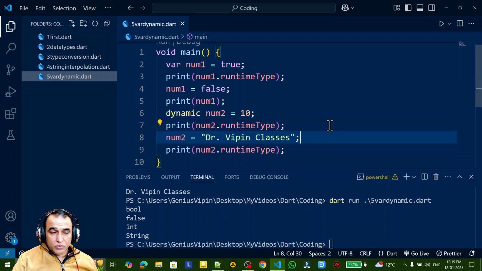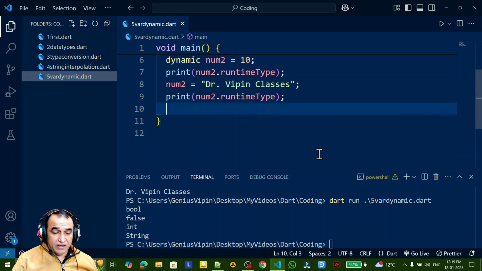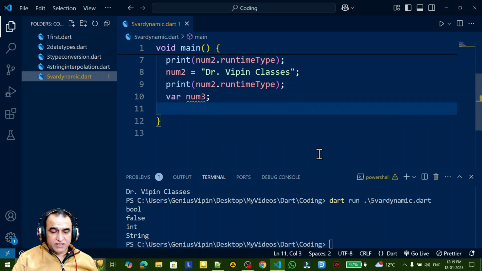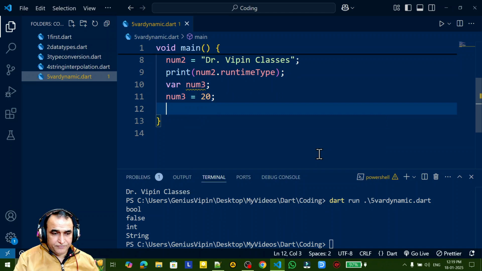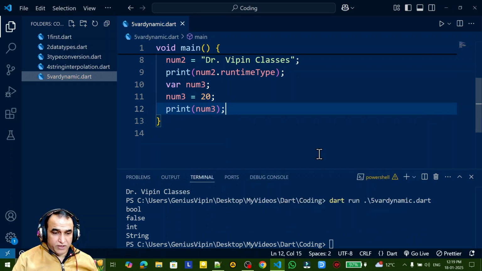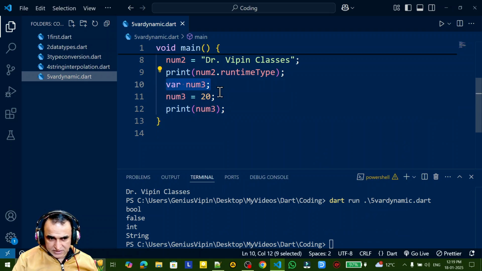But one more thing you have to learn about var and dynamic. If I declare a var variable like this, I say num3, but I do not initialize it. Now I initialize this as an int value like this, and I say print num3. Try to check. This is a var variable, but I did not initialize it; I initialize later on.